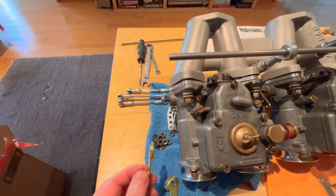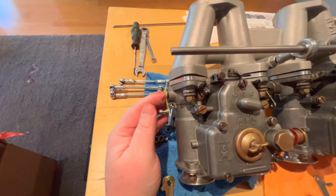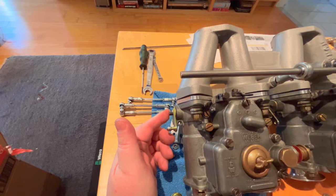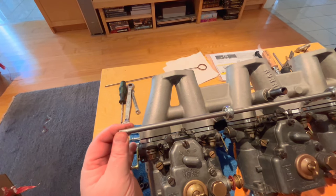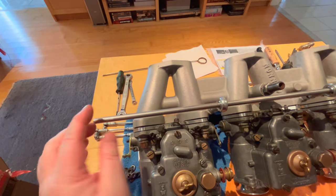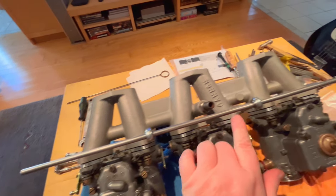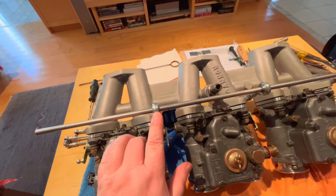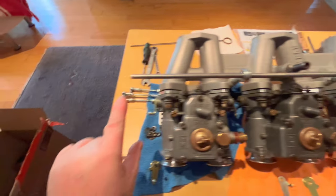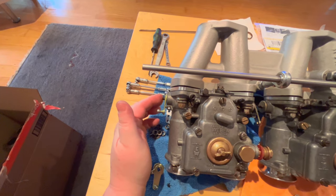Now, these little levers come in left and right-handed. So this is a left-handed one, and it would fit something like that if I were to use this side as the actuator for the butterflies. However, the problem with that is that brings this rod out. If I was trying to use this on the outside here, that brings this rod out too far, and it actually is fairly flexible because it's not by one of these towers here. So it would be better for me to be able to do the throttles here, here, and here, as opposed to out here and then across, because I don't want to really utilize this outside lever if possible.